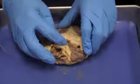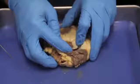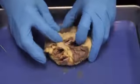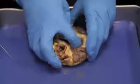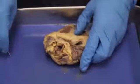Now, we're going to take a look at the pulmonary veins, which dump directly into an atrium, which we can see here. And then we have the vena cava, which also pours into an atrium, into the right atrium and the left atrium.